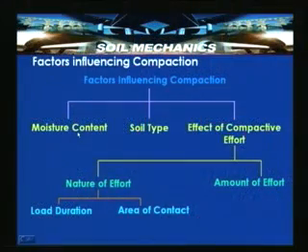So, let us list the factors influencing the compaction. Moisture content comes in the first place, then soil type and effective compactive effort. The effective compactive effort is again subdivided into nature of the effort and amount of effort. Nature of effort is again subdivided into the duration of the load which is applied and area of the contact. So, let us discuss each factor one by one.